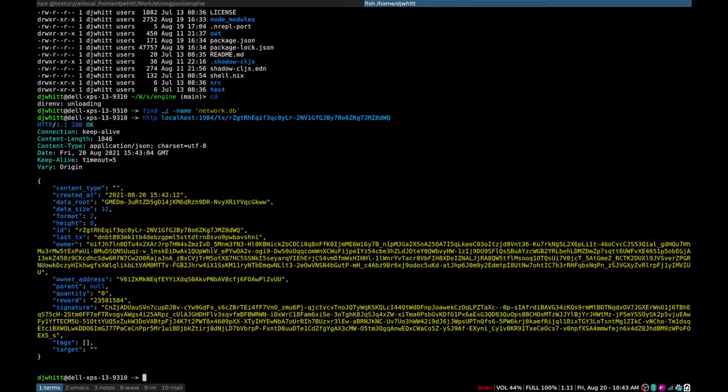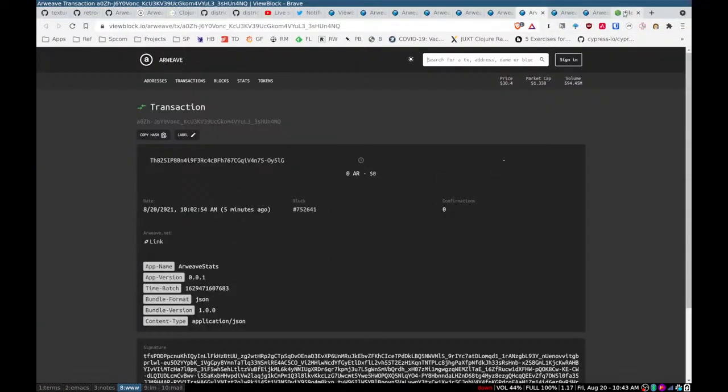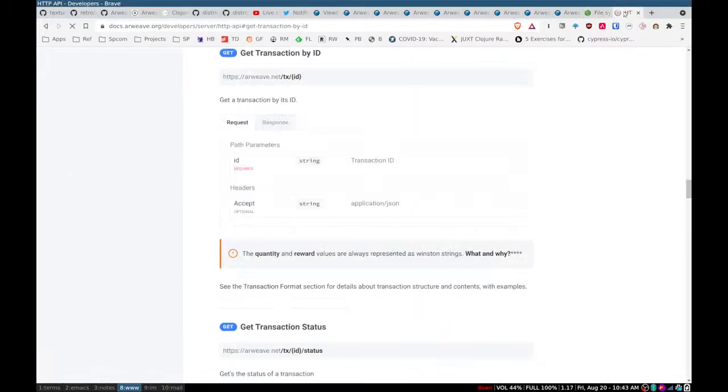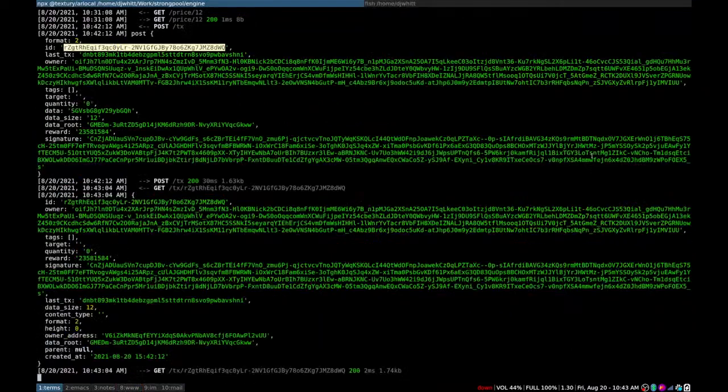This is cool. So we've submitted a transaction to ArLocal. It's gone in there. We've retrieved the transaction metadata. And did I close the? I did. Okay, so let's see.